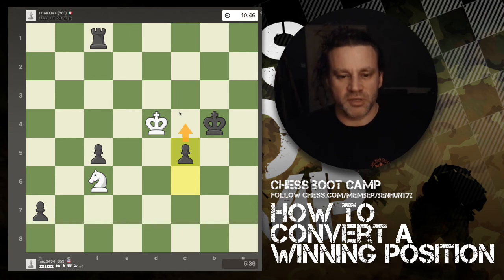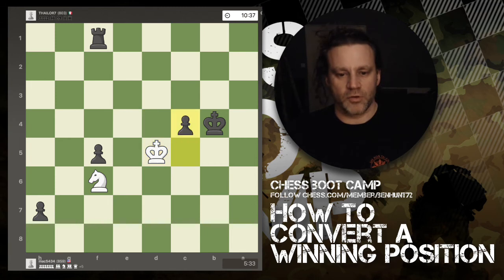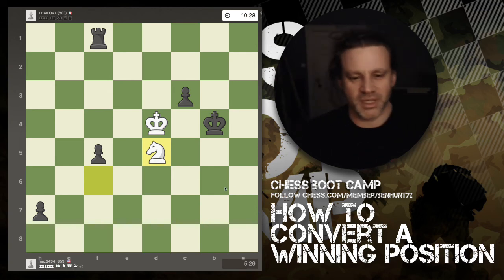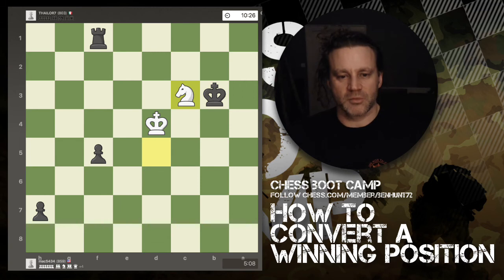Now this pawn is pretty much unstoppable at this point in time, certainly with a rook. So the rook can come to here, force the king off that file, and now the pawn should really just push up the board. Yeah, there we go. So the king's moving, pawn's moving, and now the knight comes in with a check. So the king has to move, and knight captures the pawn.